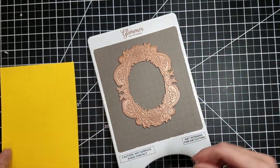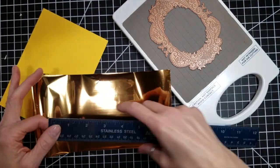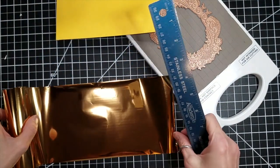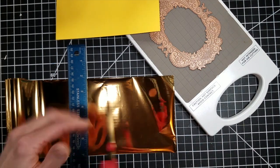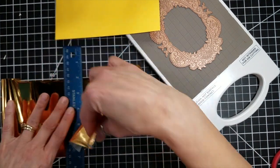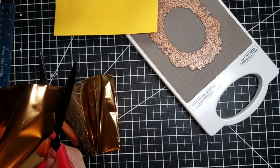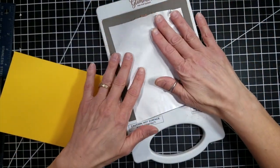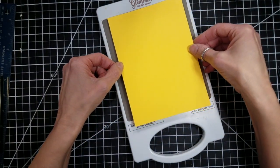It is amazing. I pulled out the filigree frame hot foil plate again from Spellbinders, and I'm going to use the polished brass foil again. I'm going to try to cut a little snip in the foil with my scissors and just tear it along the edge of this metal ruler. Turns out I didn't cut that snip straight enough, so I'm just going to use my scissors and finish cutting that off. That foiling plate is about 5 inches long, so I measured the foil to make that snip.